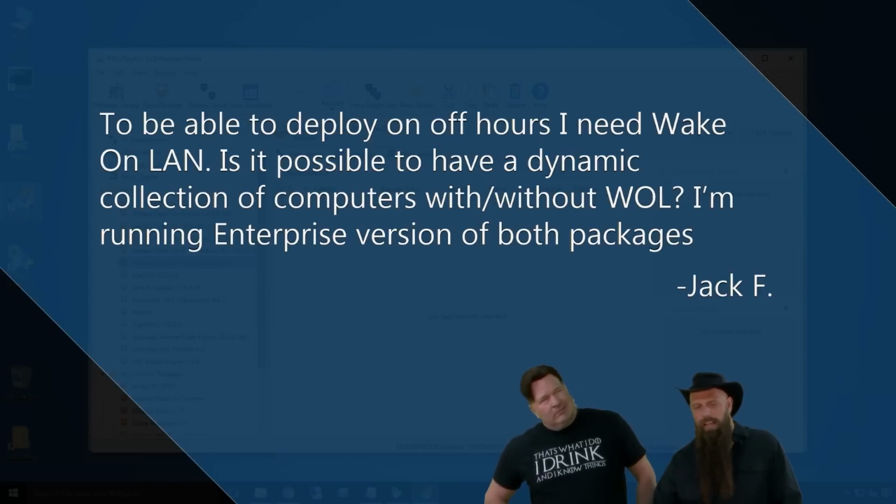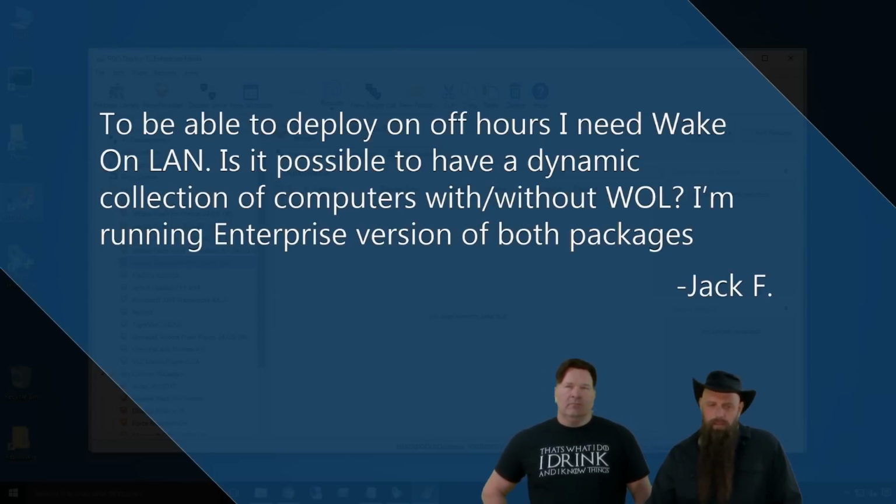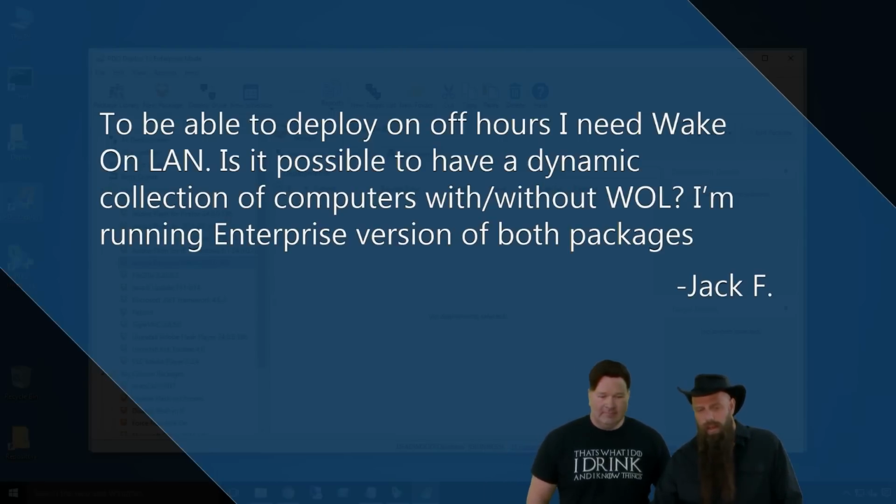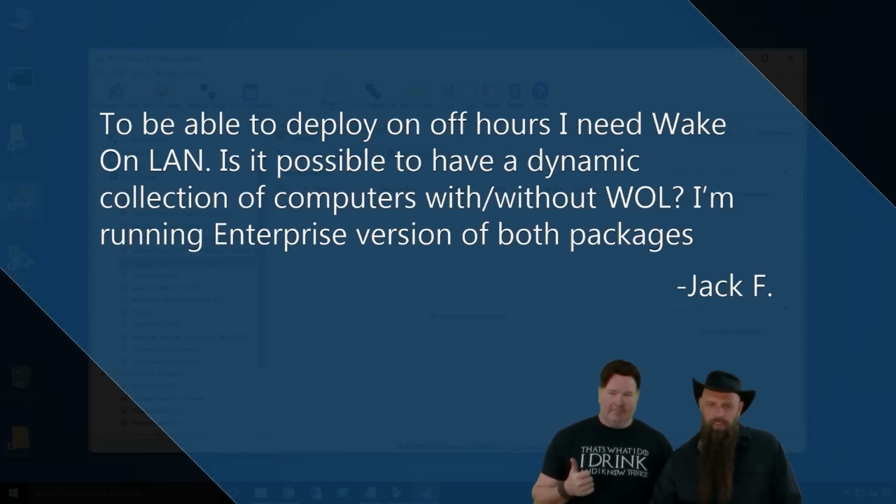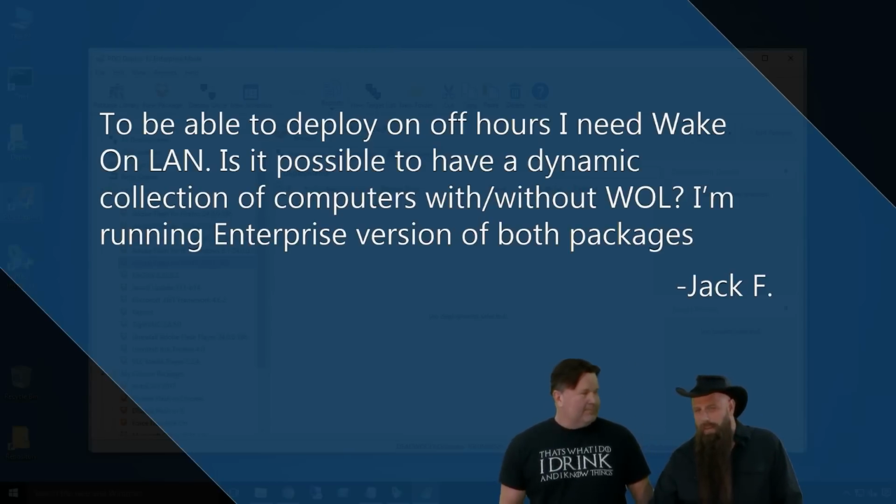Well, hey, Jack. The answer is not as easy. It depends. It really does depend on the kind of computer you have. There are some computers that allow their BIOS or UEFI settings to be exposed, like through WMI. But you're going to have to check 2 different places. A, you're going to have to check the BIOS or UEFI, and then you're going to have to check the NIC. That would most likely be registry to show that, but that's going to vary.